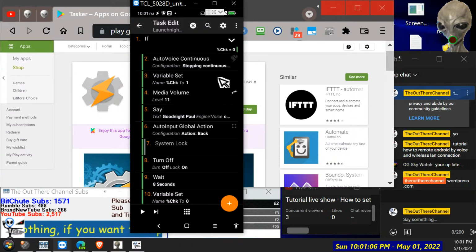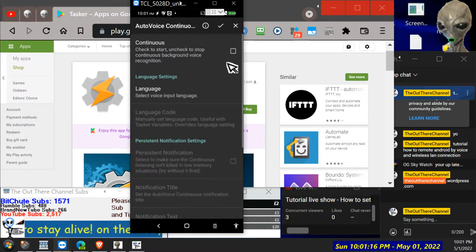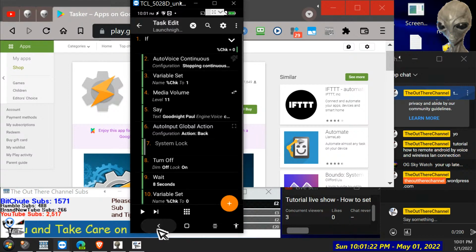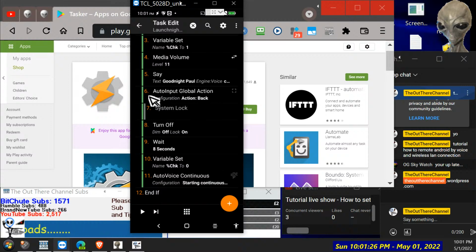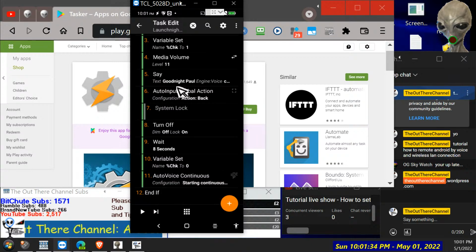This is the goodbye script, so it calls the AUTOVOICE. If I click on that, I'll open up this one this time, and then edit the configuration. That's the wrong one. Where's the function? Oh, there. What I do is I make sure the media volume is 11, where the maximum is 15, I think.